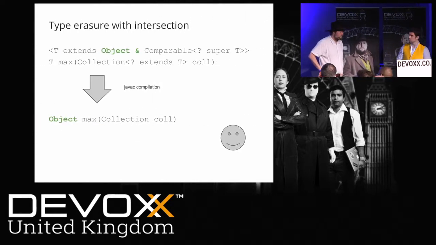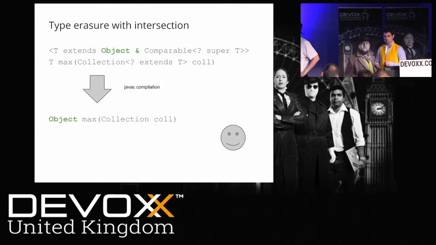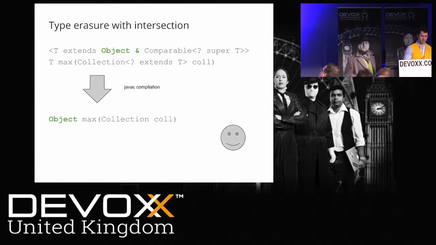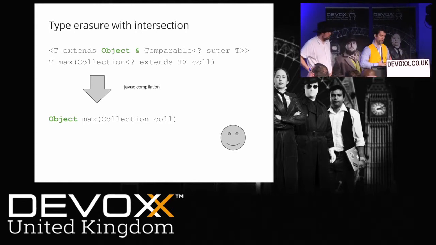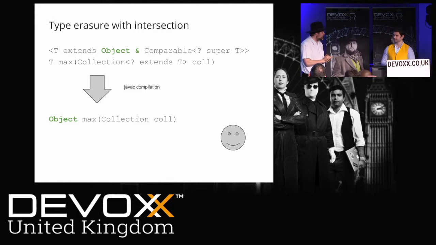So the sort of hack that was introduced to solve this is to introduce an intersection type where the left-hand side is an object. And by doing this, the erased version of the signature is compatible with the one we had before generics. So this is a lot more flexible. It's given us backwards compatibility, but also type safety. But it's not so simple, is it? Precisely. So some features bring great abstraction and flexibility, but often come with a complexity cost. So we've got this sort of dual forces going on.